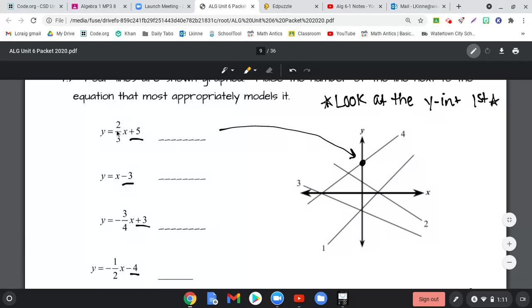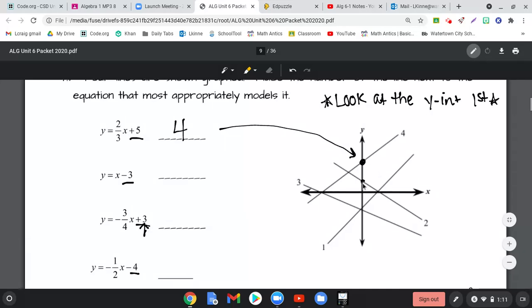All right, and notice the slope's positive, so it's the highest point on the y-axis, and it's increasing like it should. So that's going to be line 4. All right, what's the next? We've got one more positive y-intercept. This guy right here. That looks like it could be 3. It's not going to be drawn to scale, and it has a negative slope. So that means it should be going down, which it does. So that's going to be line 2.